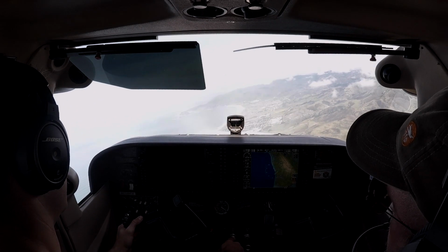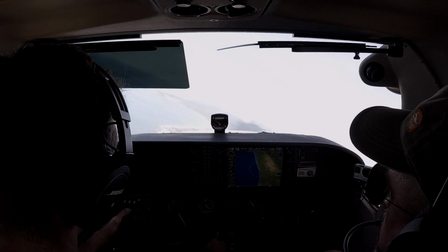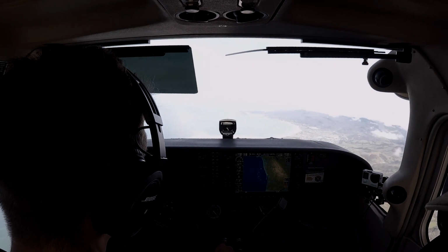So you're watching traffic, right? Yep. Here you go left. Now you feel it on the left side. Yep. Here you go right. Feel it on the right side.